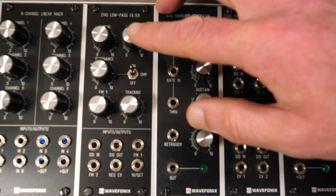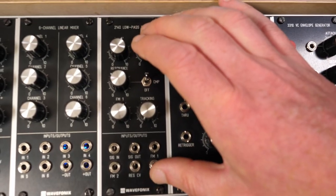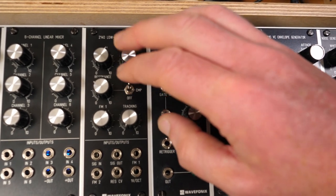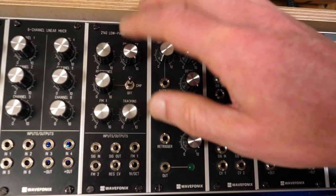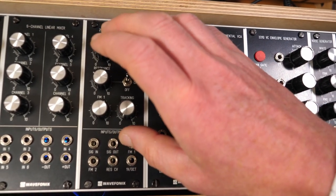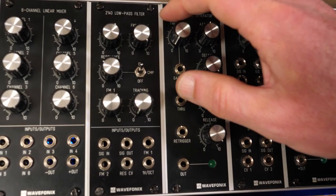And then the 2140 low pass filter. Now this low pass filter, I have this also over there. This is really nice. It's starting to get into my system more and more. I mean, you may know that I'm a big fan of the Jove filter with that Roland squelchy sound, but this just keeps getting better and better. I'm forever switching to this one more often than not and getting a really good vibe out of it.